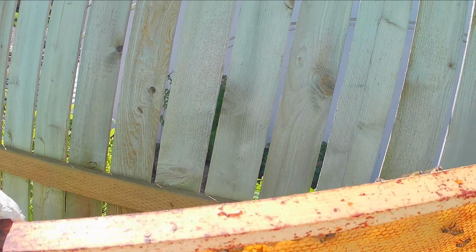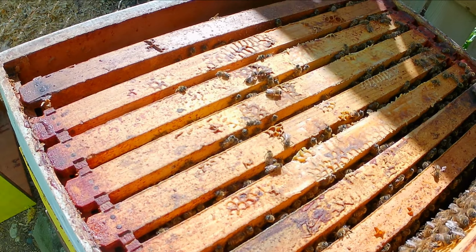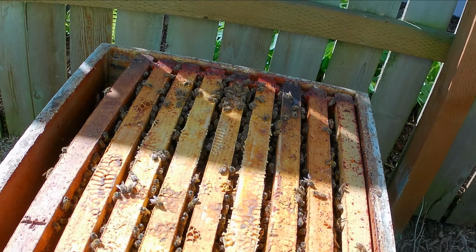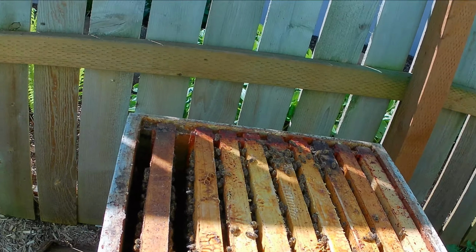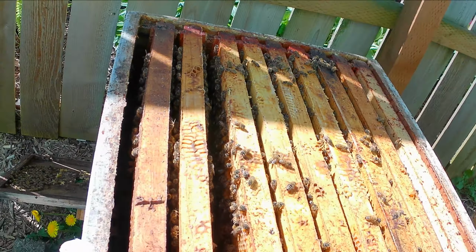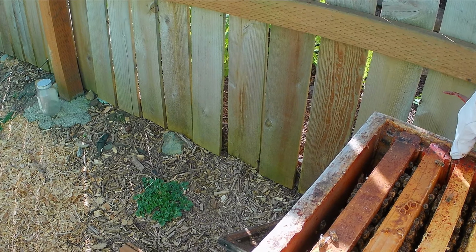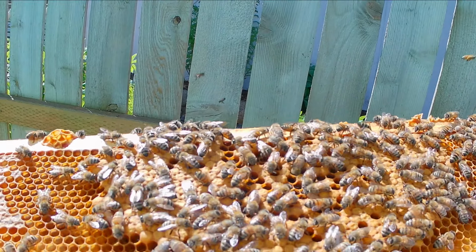Yeah, see, that's not even finished drying out and they're filling it up with stuff. That side's empty, but they are starting to draw it out. Frames real quick, just because I can. Come on now. This is a bunch of drone brood on it, or no, not drone brood, just brood.